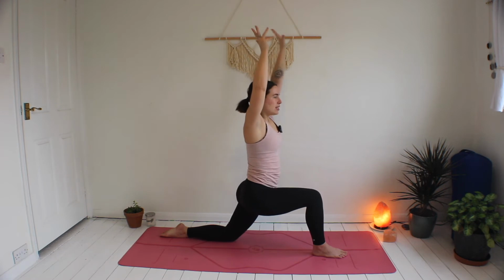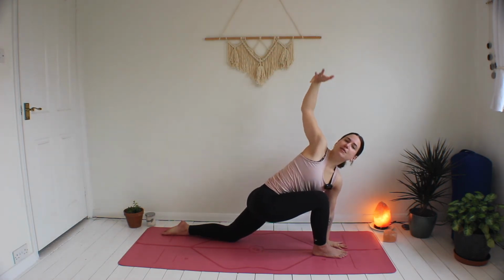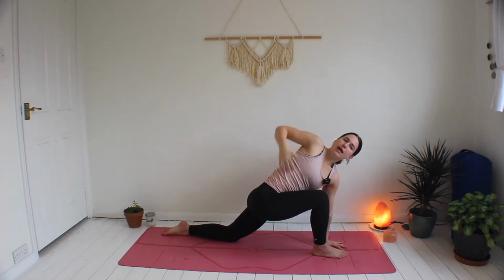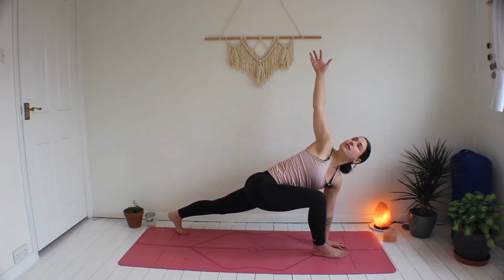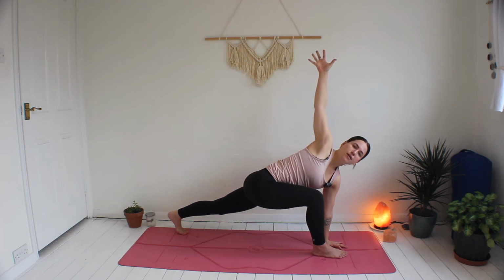As you exhale, we'll take the left hand down inside that front right foot and right fingertips to the sky this time for that easy twist. So really finding the twist from your waist, turning your chest towards the right. And you can stay with the back knee down, or you can tuck the back toes and lift the back knee if that felt good the first time. Take another breath here, really reach those right fingertips to the sky.